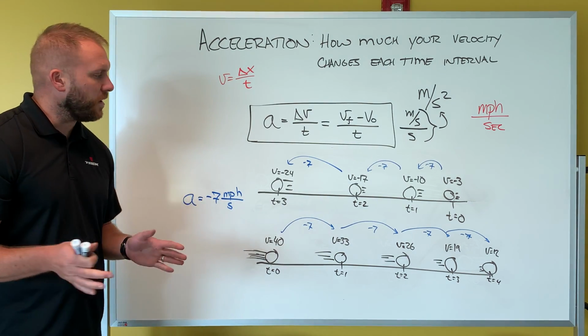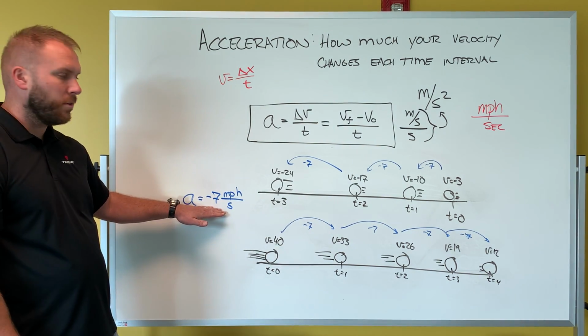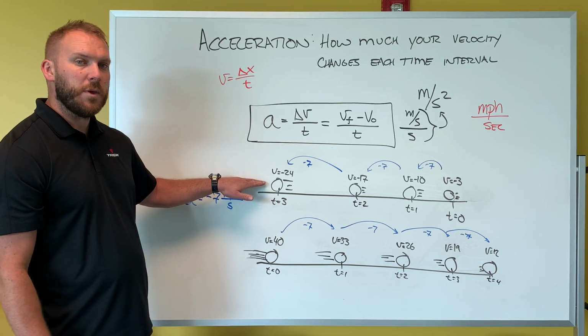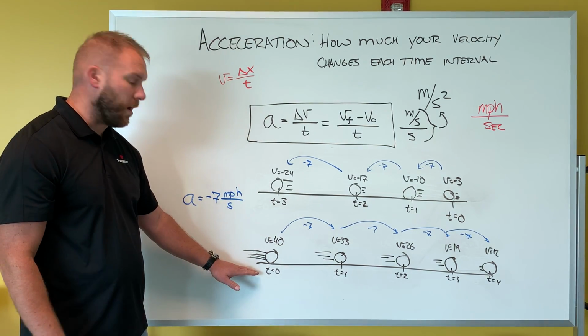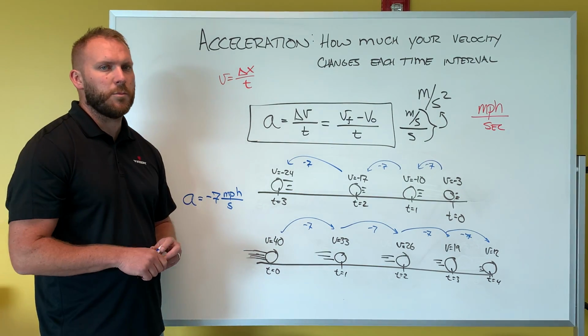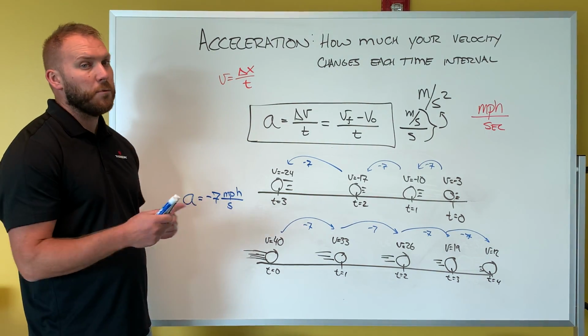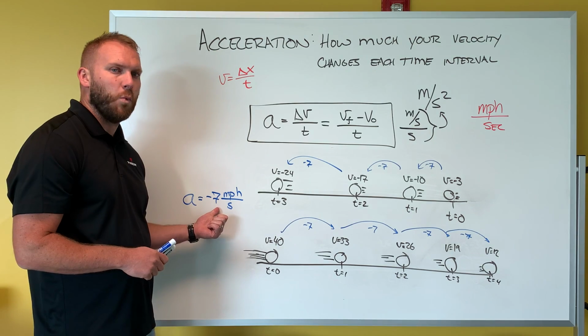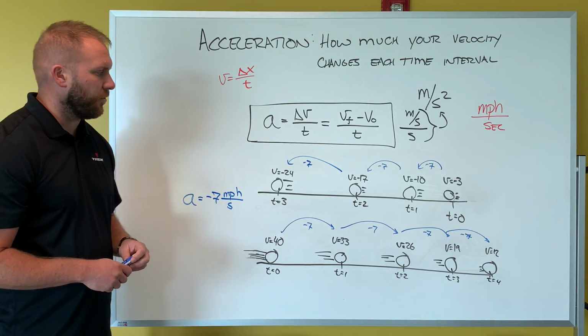Now, what you'll see is, again, a negative acceleration can cause something to 1, speed up, or 2, slow down. So be careful, because negative or positive acceleration doesn't tell you speeding up or slowing down. Let's see what the rule of thumb is for acceleration as to what the negative or positive actually tells me.